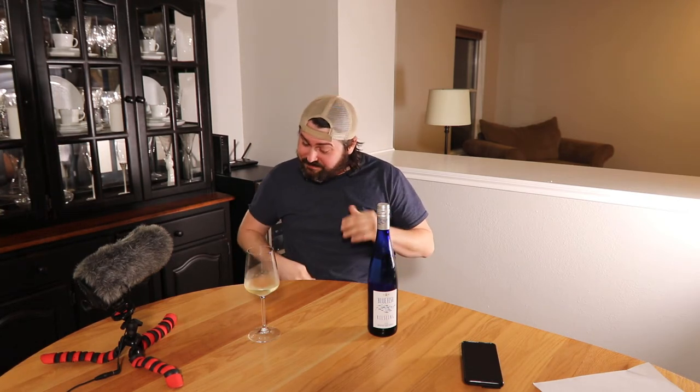All right, so how does it taste? Oh boy, that's high acid. That's exactly what I was hoping for — it's still attacking me. High acid, tons of fresh fruit, totally fresh fruit. This is a high acid wine with a medium-minus body. It has a little bit of depth, a little bit of residual sugar, but it's not a sweet wine. I would say maybe it's going towards off-dry. It's just a really nice tart Riesling bomb, a fresh fruit Riesling bomb in the mouth, and I really, really enjoy it.